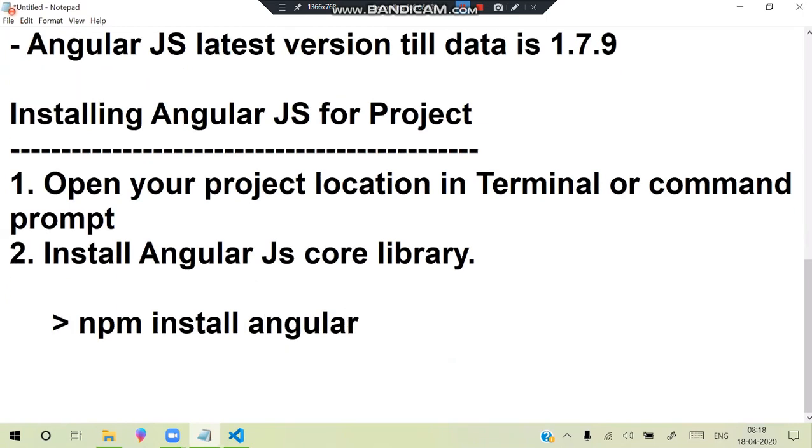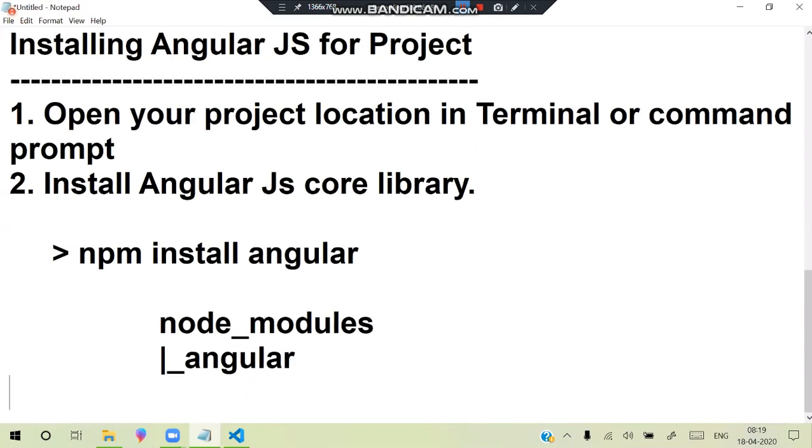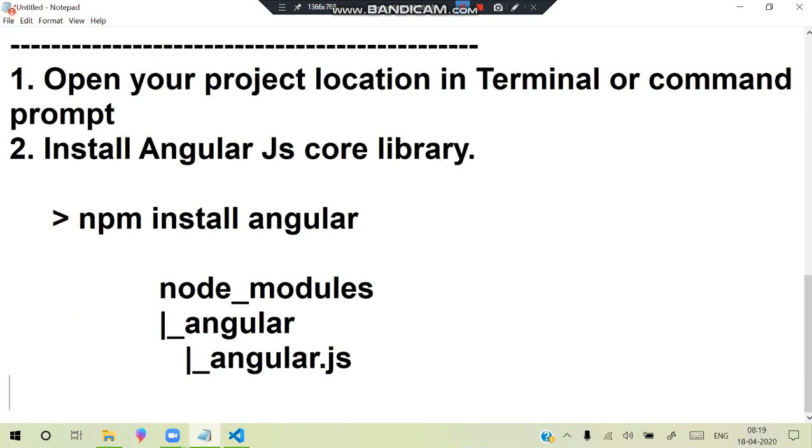Then in the node modules folder, you will find Angular. In Angular, the core library is angular.js. That is the core library for Angular, right? We have to just use this AngularJS core library.